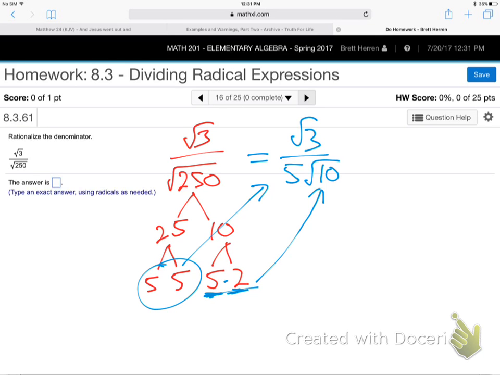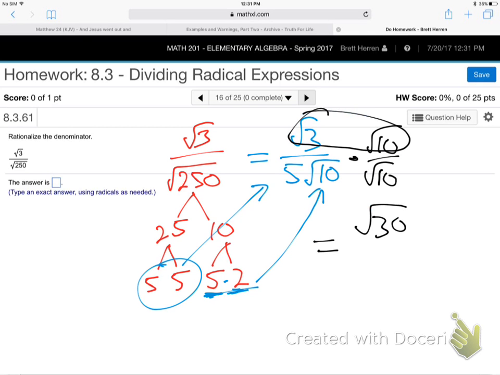On the top, root 3. Good so far? Everybody see what came out, what stayed in, all that? Now we can't stop there. We got to get rid of the root from the bottom. But is that good? So 2 5s in lead to 1 5 out, and then a 5 times 2, 10 stayed in. Okay, we cannot leave that root in the bottom. Got to get rid of that root from the bottom. So now we multiply top and bottom by root 10, right? Is that good? And then on the top, 3 times 10, that's root 30.